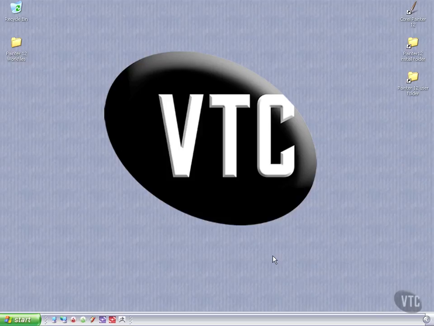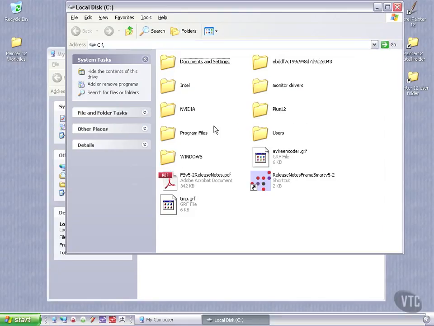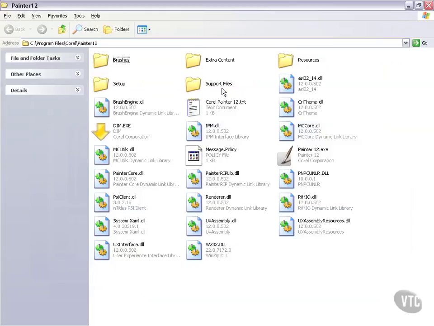Now, that will be in different places on different systems, but if you go in my system here to the C drive, and then we go over to Program Files, and Corel, and Painter 12, there is our install folder. Everything that is sort of the default way that Corel comes is in this install folder.